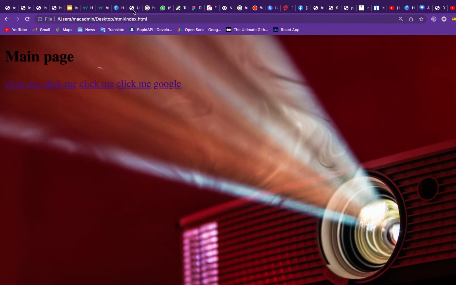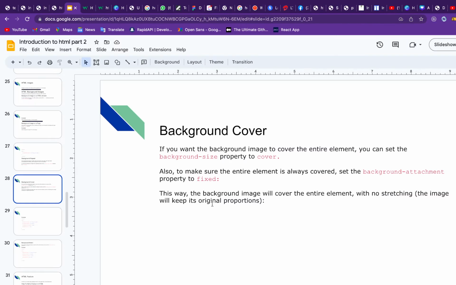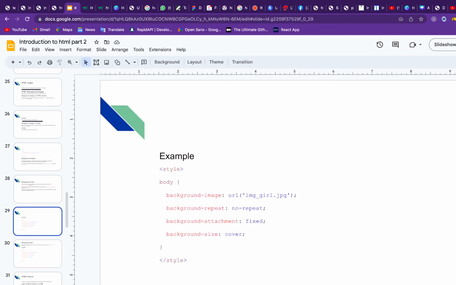So let's move to the next one. This way the background image will cover the entire page with no stretch. The image will keep its original proportions. This is an example of all that we did.